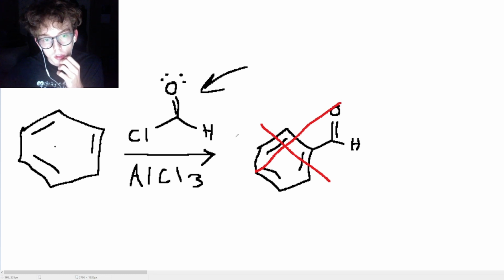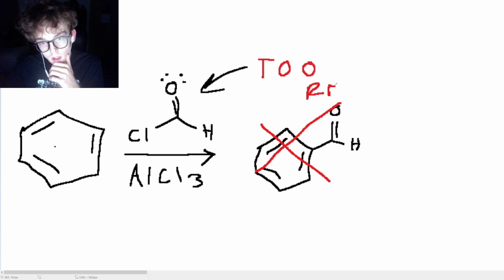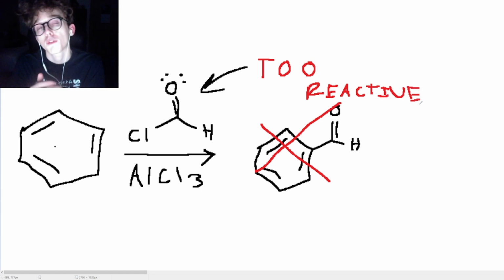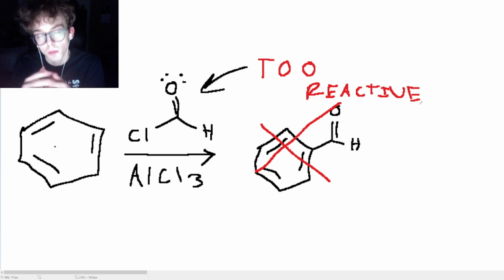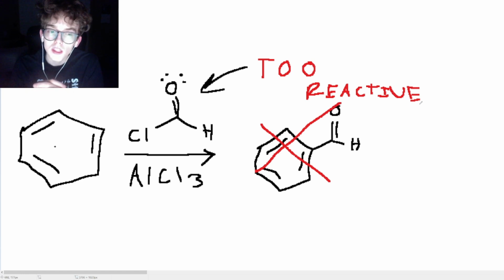Now, in theory you could get this, but the species itself, formyl chloride, is too reactive, right? If I were to put you in a lab and I said, I want you to make benzaldehyde for me given a bottle of formyl chloride, aluminum trichloride, and liquid benzene, right? And I told you to do the reaction, I gave you a procedure, and I told you to prove it via lab report, and you go to take your NMR or IR and you see data that's not really indicative of any aldehyde groups, right?